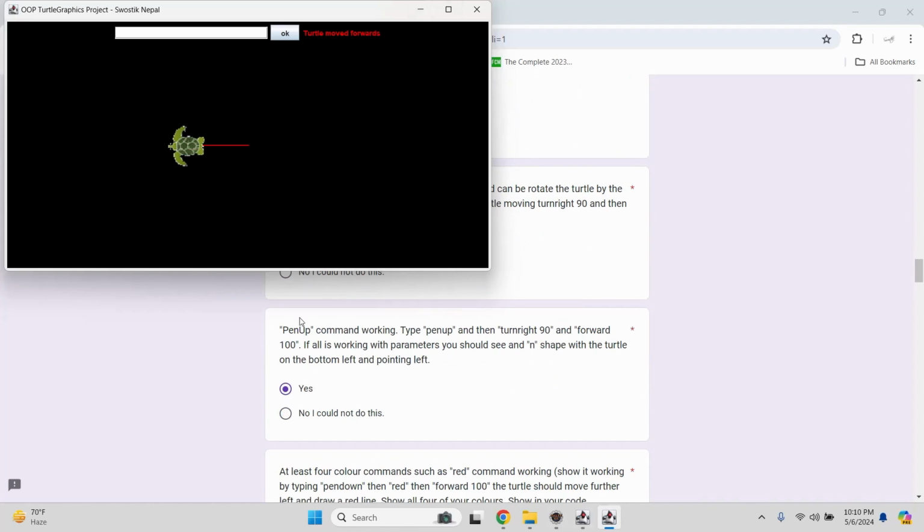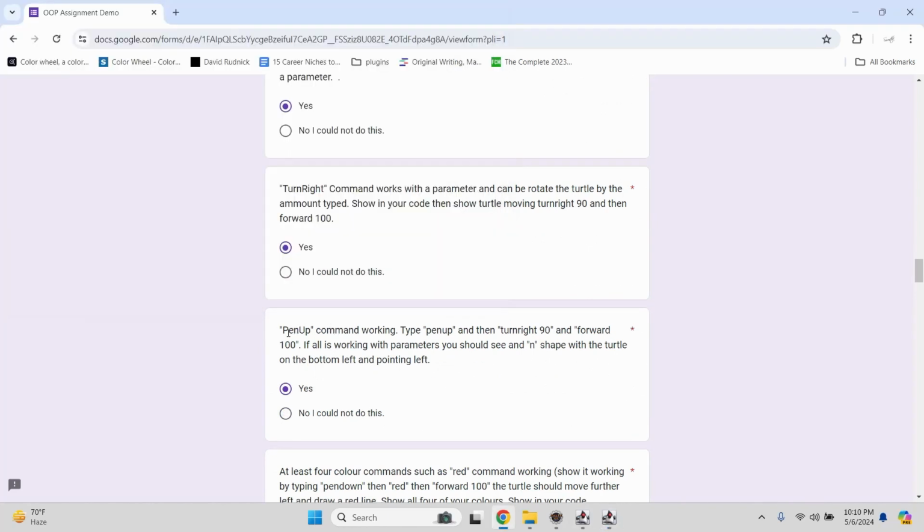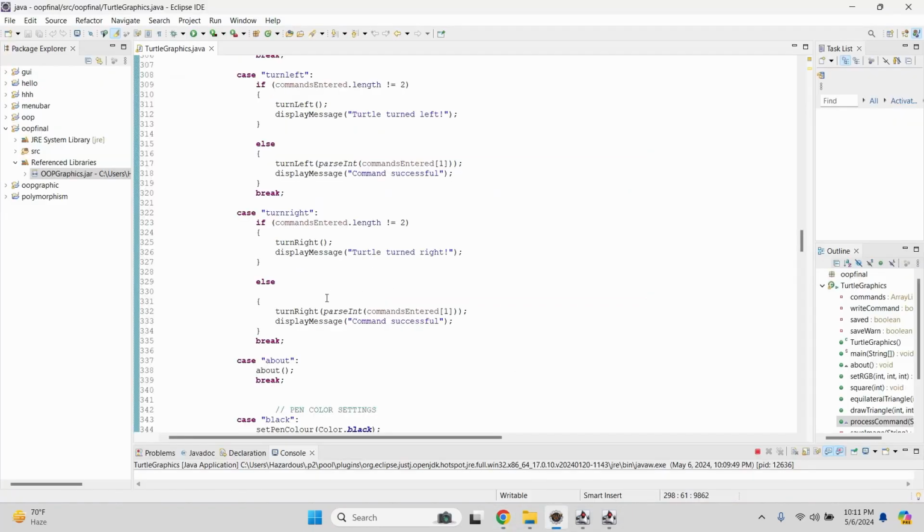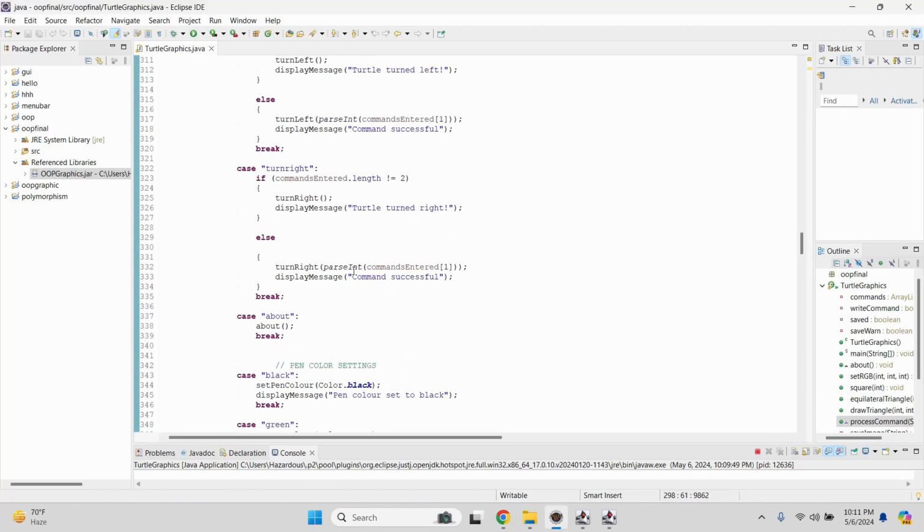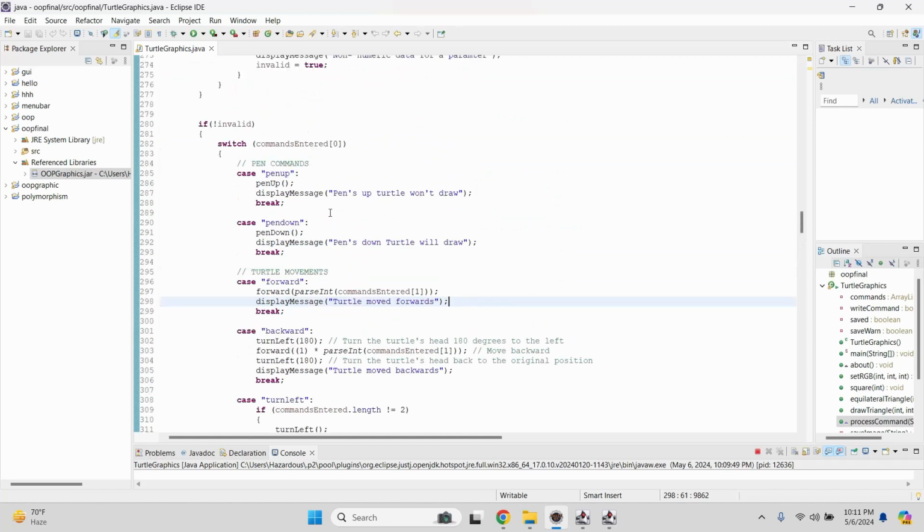Here we have another requirement, that the pen up command is working. When a user types a pen up command, it activates the case inside the switch case.